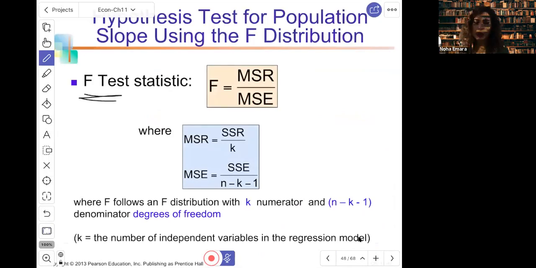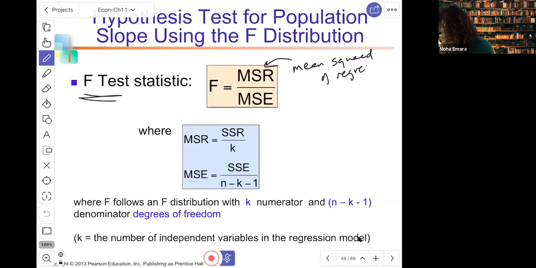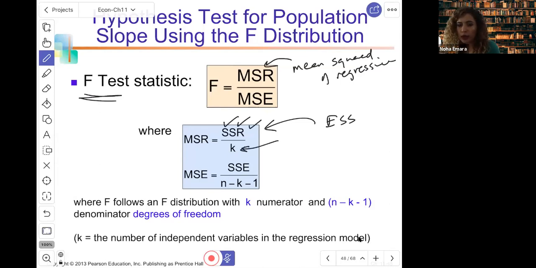The F statistic. What is the F statistic? It's computed again from the numbers that I can see on the table. I have what I used to call the explained sum squared. If I divide it by the degrees of freedom, I get the mean square of regression. It's equal to the sum of squares of the regression, which I call the explained sum squared because it's the explanation of the model, divided by k, which is just one x to be estimated.